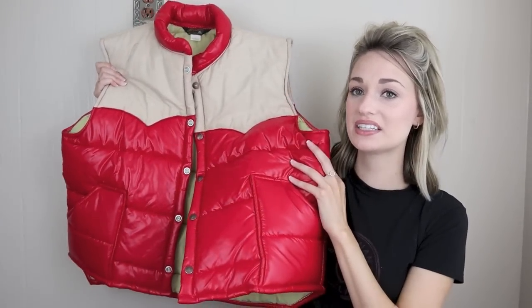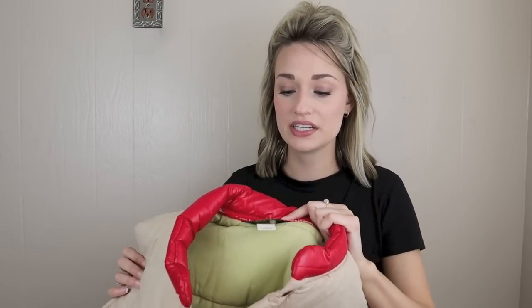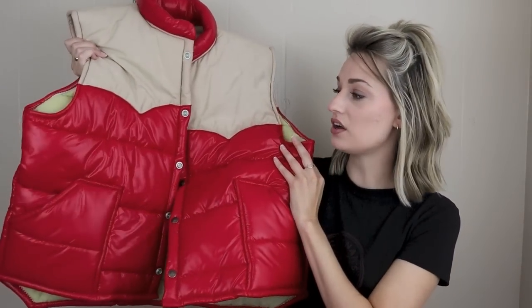Stranger Things. Like Steve from Stranger Things would wear something like this. And, you know, that show is based in the 80s, I believe. And so yeah, that made me want to look at this. And then when I saw that it was genuinely vintage, that's when I definitely wanted to grab it. This is not a remake, this is a real deal vintage, and it's in phenomenal condition. So I'm expecting around $40 for this.